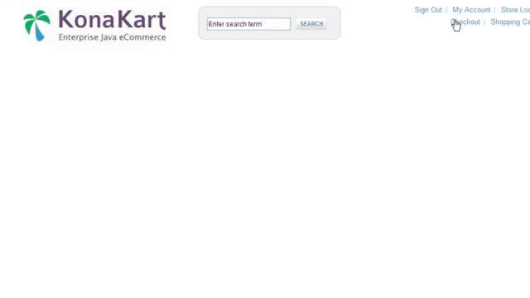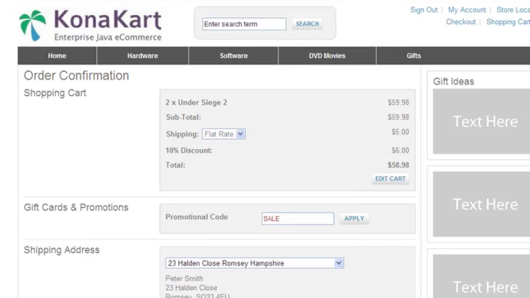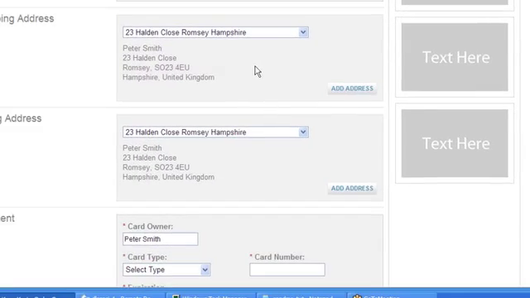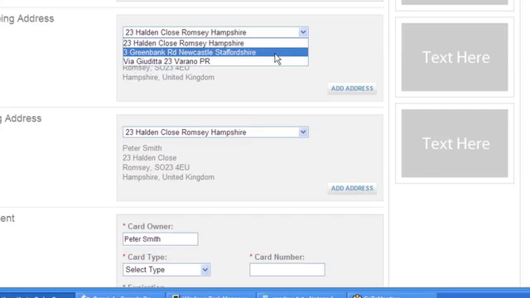Now the checkout screen, we've tried to do a very simple one-page checkout screen in this case. So if I've got different shipping methods, I can change the shipping. Instead of flat rate, I change shipping per item, and that will actually change the shipping costs. I can take my coupon code away, put in another one on the checkout screen. I can add or change my shipping addresses, so I can put in another one, and that may change the shipping amount.